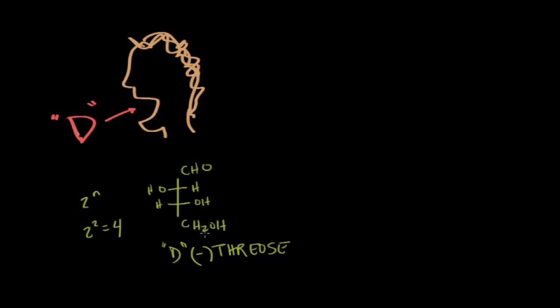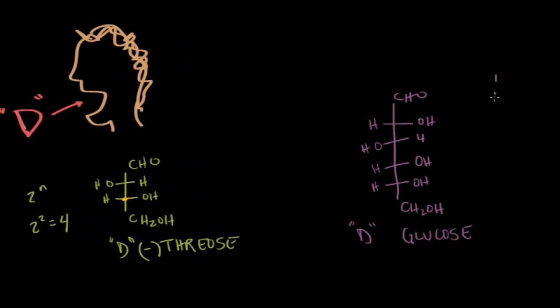So this is D-threose. And again, it's D because this lowest chiral center here has an R stereochemistry. So it's a D-carbohydrate. Now the second big thing that I want to clarify is that it's important to note that the D and L configurations of a particular carbohydrate are enantiomers, which mean they differ at every chiral carbon, not just the last one. So we can take a look at this in the case of glucose. So glucose, again, is an aldehyde carbohydrate, an aldose, and it's got six carbons, so it's an aldohexose, and this is the D configuration. The L configuration is going to look like this.